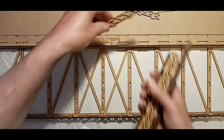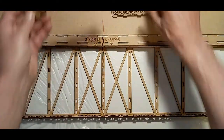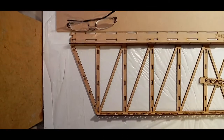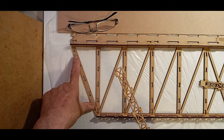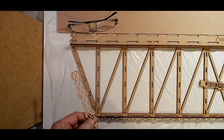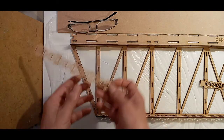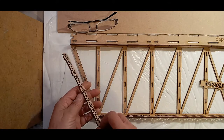Then if you take the two longer ones of this bunch, right, two longer ones, take the first long one. Now I'll just move the camera down so you can see what I'm going to do. So if we come down to this end, the longer ones go on the sloping one there. They'll only go in one way. If you try and put it in with the flat bit down there, you'll find that it doesn't actually go in. So it's the long bit towards the top. Doesn't matter which way round it goes, it's symmetrical.